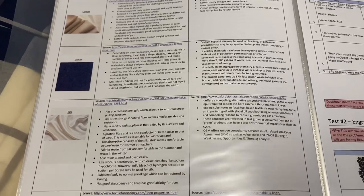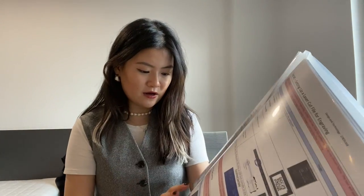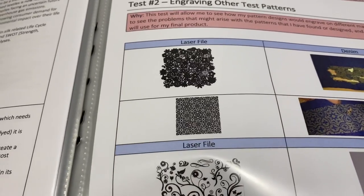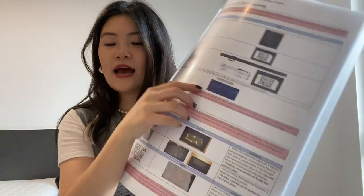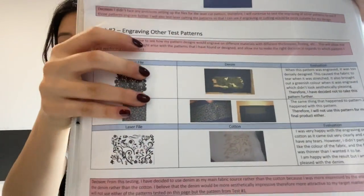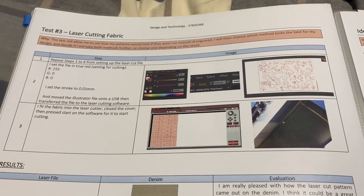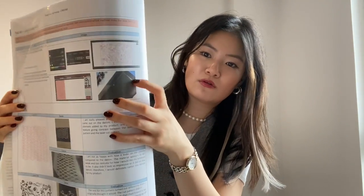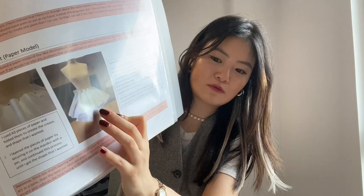This was the idea generation, trend reports, more ideas, fabric research — cotton, denim. Our school had a laser cutting machine, so I designed these laser files in Photoshop. This was all the actual testing that I did — it all ripped apart, so that was a no-go. I had to amend the patterns. More research on laser cutting. This is how I amended the pattern, these are all the files, and I made a paper model of what I wanted to do.